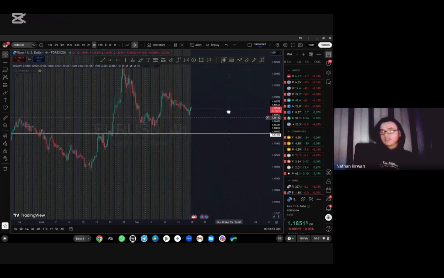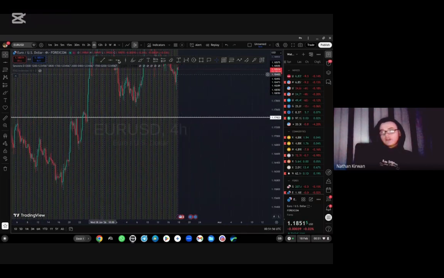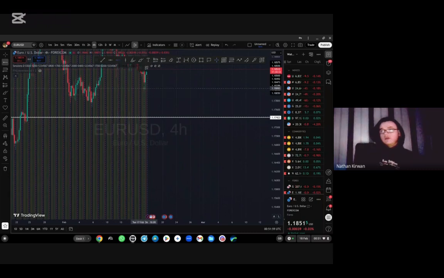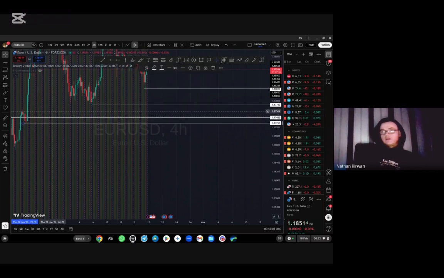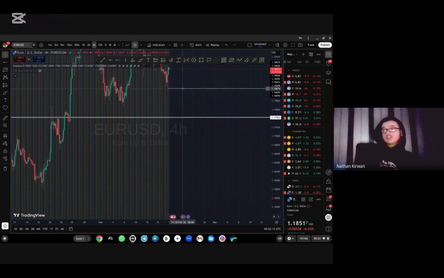So if we look at this now, again, I don't want to do a top-down analysis, but if you did, you have this liquidity here, and then you have liquidity here, and then you have liquidity here, and this line here will be you entering into a fair value, an order block, and then you have these 4-hour fair value gaps that could also be tapped into and used as confluences in order to take that extension. So what can we do here?